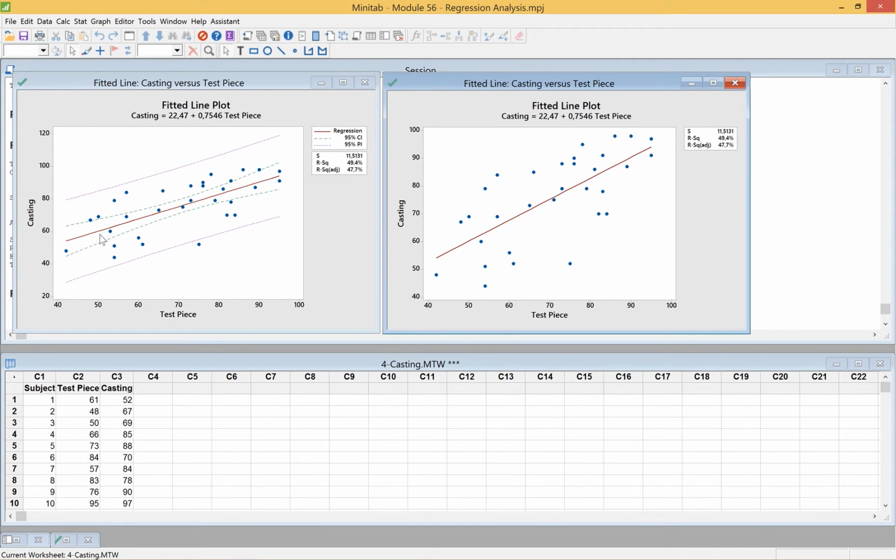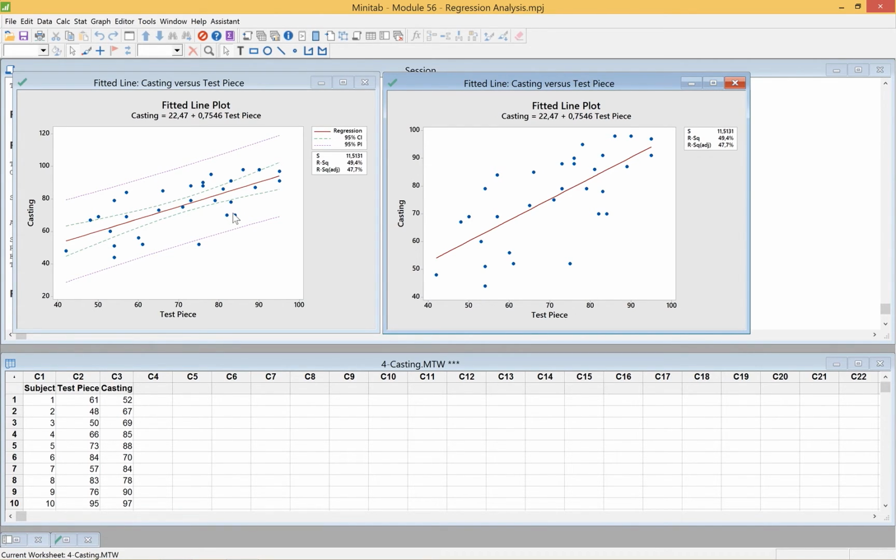This is called the confidence interval. That's the confidence that this regression equation is actually fitting the data. It says I'm 95% sure that my equation will fit data from this low spot to this high spot, or from this high spot to that low spot. In other words, it's pivoting around the mean. And notice how these lines are pinched in a little bit here, because that's basically a function of measurement error.